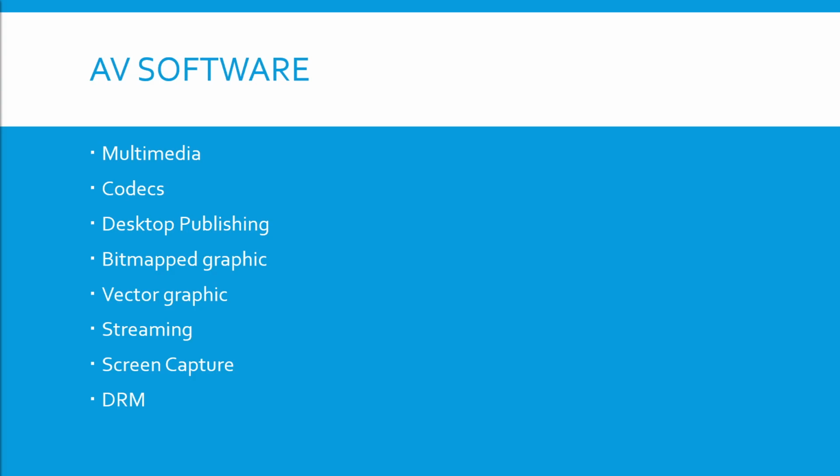So MP3 is one. AAC is another common audio file codec. MP4 and XVID are used for videos. You might also see MKV, I believe, another one that you might see with videos. I believe that's what OBS records in by default, which is what I'm recording with right now. So there are all different codecs out there.